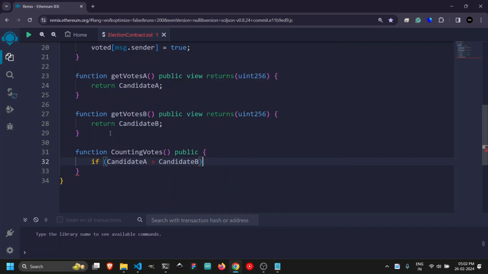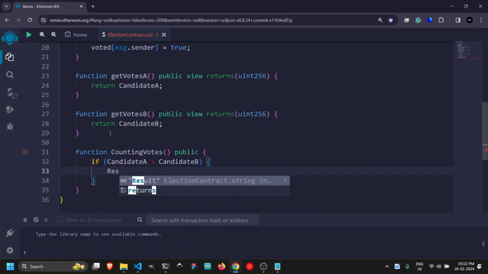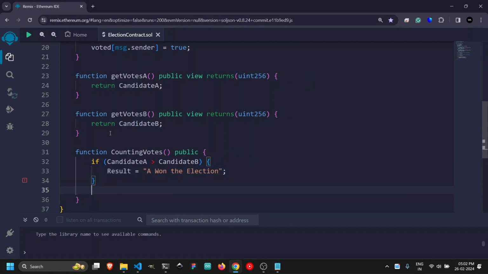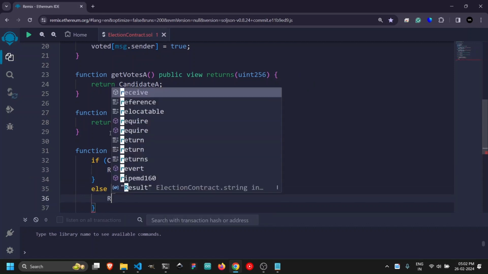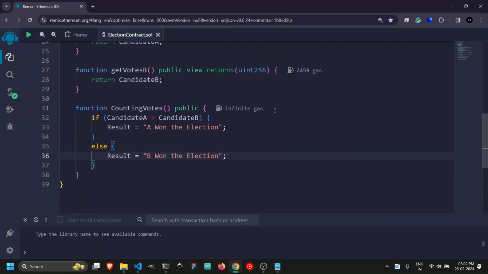So if candidate A is greater than candidate B, the result should be, we can say, A won the election. Else, result, B won the election. But you can see in a scenario when the number of votes are equal for both of the candidates, what we can do.